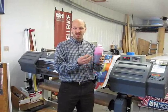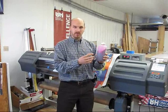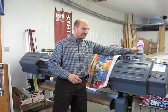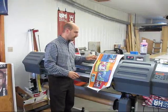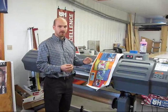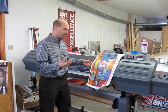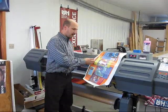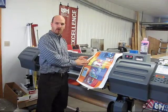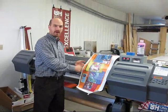So in this bottle, there is a solvent — it's a chemical — that makes it so that we can squirt the ink out the print heads. Once it hits the media, your vinyl banner here, the solvent begins to evaporate. The solvent can also do a couple other things. Depending upon the strength and composition of that chemical, it can penetrate into the vinyl, soften the vinyl, and allow the pigments to bond actually with the vinyl.